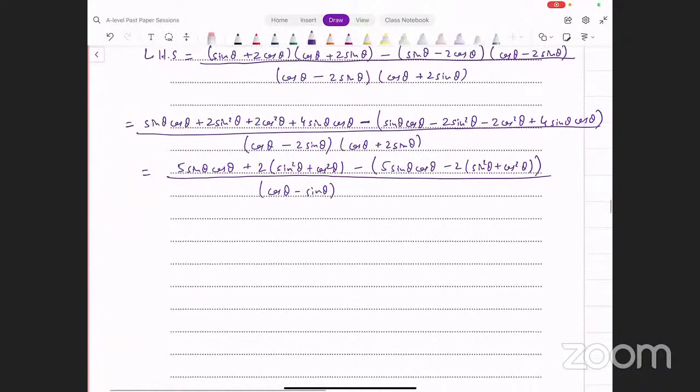ओके, अच्छा, आई वाज जस्ट अबाउट टू डू दिस मिस्टेक हियर. cos थीटा माइनस 2 sin थीटा होना चाहिए था यहाँ पे डिनोमिनेटर में, और हमारे पास आ गया cos थीटा प्लस 2 sin थीटा. अच्छा, लेट्स सिंप्लीफाई द न्यूमरेटर ना. न्यूमरेटर में हमारे पास क्या आ गया? 5 sin थीटा ये वाला, और ये देखिए माइनस है यहाँ पे, और ये वाला कैंसिल हो जाएंगे. लेट मी एक्चुअली डू इट इन द नेक्स्ट स्टेप. 5 sin थीटा cos थीटा प्लस 2, ये देखिए ये तो 1 ही है ना, इट्स जस्ट गोइंग टू बी 2 minus 5 sin theta cos theta.